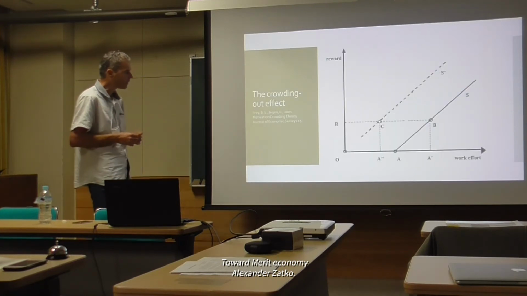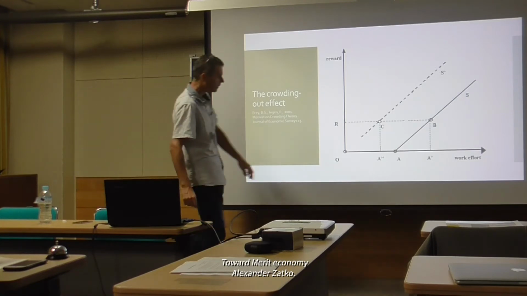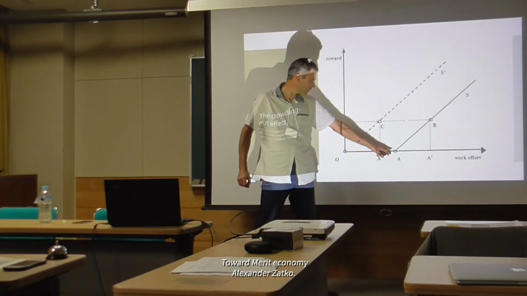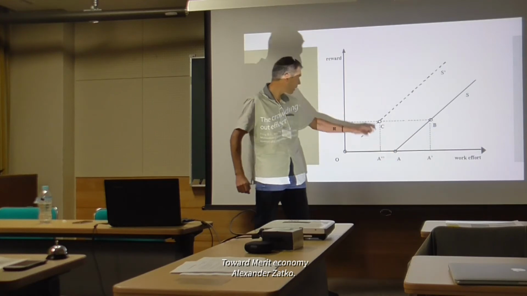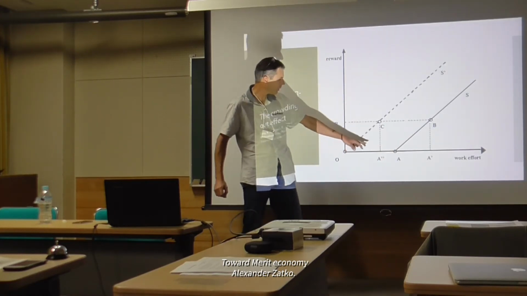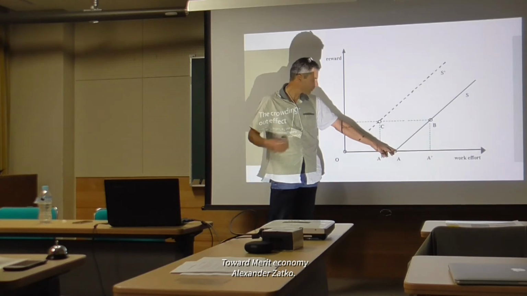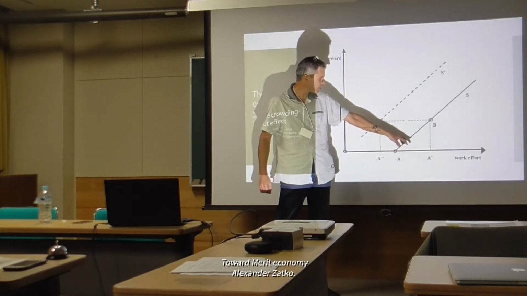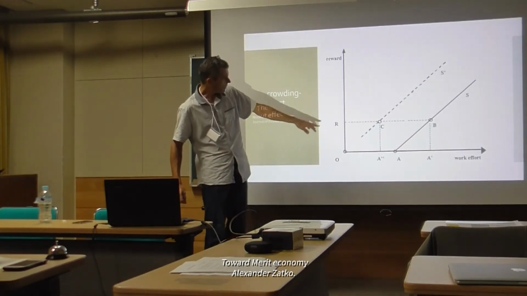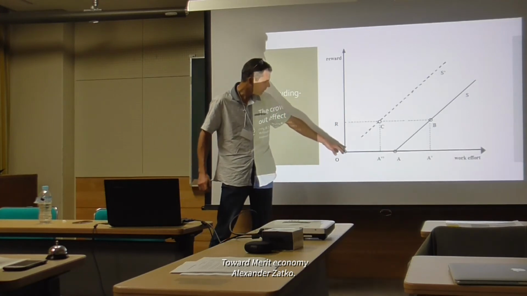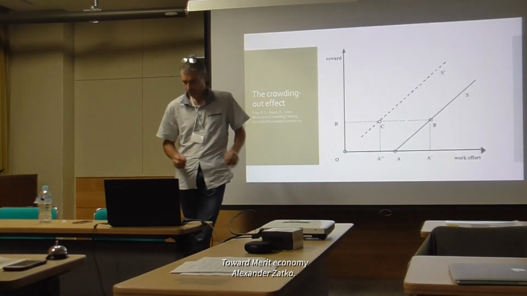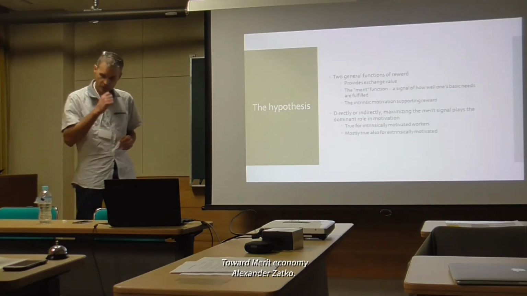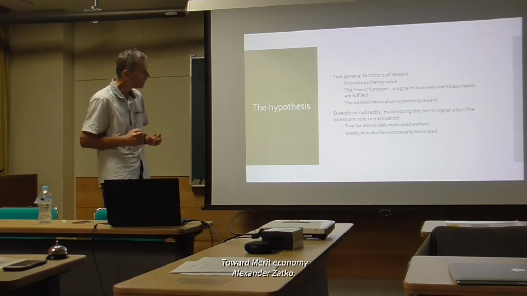We can see graphically here the difference between the intrinsically motivated worker, which is this solid line. You can see that such a person supplies labor without any reward. And with a suitably chosen reward, as I mentioned, non-material reward, the willingness to supply labor is growing. Whereas the extrinsically motivated worker would not work without reward. This is basically what the orthodox economic theory expects.